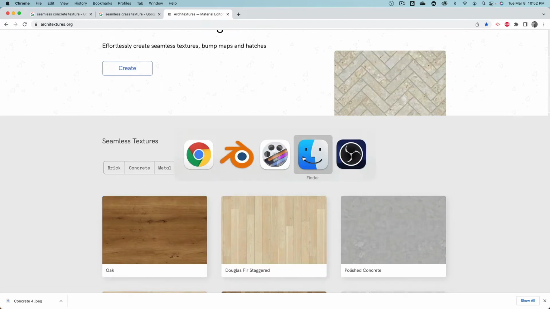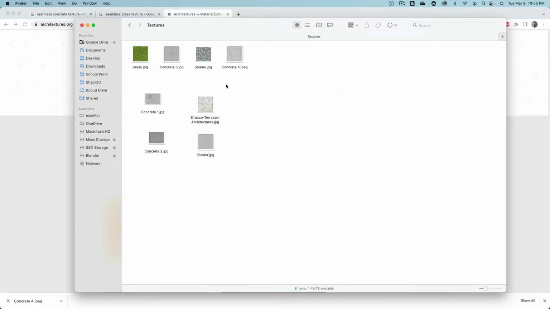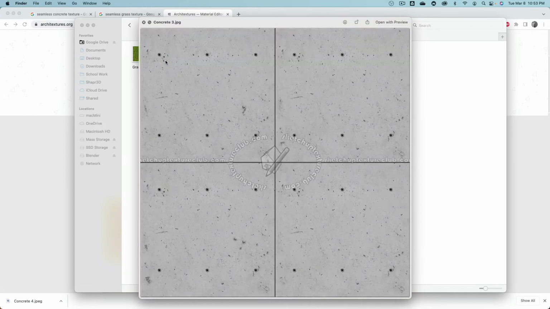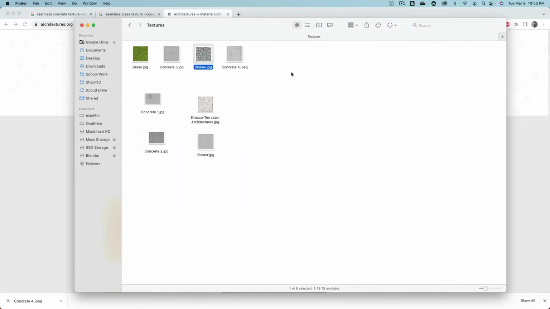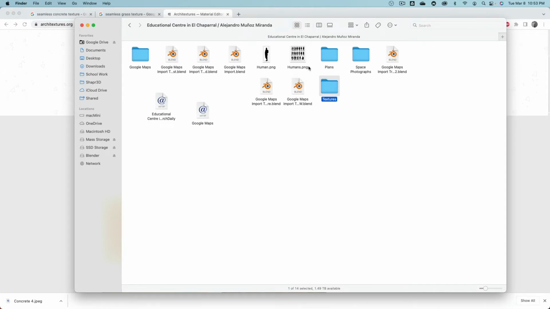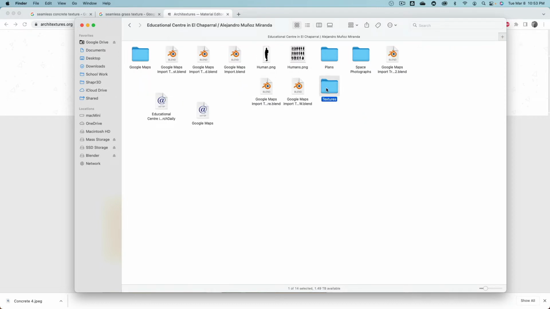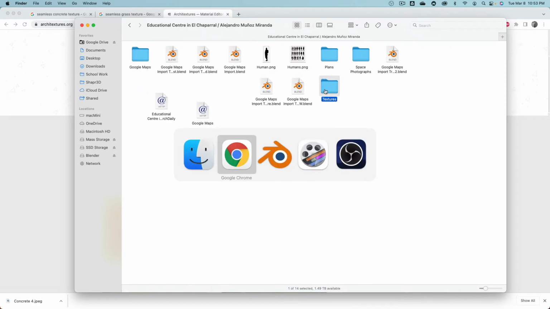Okay, so let's go to the Finder first. Here's the project folder. Huge tip: create inside the project a folder called textures. There I put all the textures into it. So my grass, this one, concrete. This one is actually from sketchuptextures.com. It's also a great website. Stones, another concrete image, and so forth. The advantage of this is I have everything inside this project folder. So when I move it, all the materials follow with it. Okay, very good.